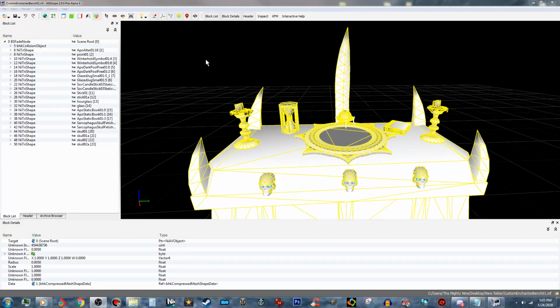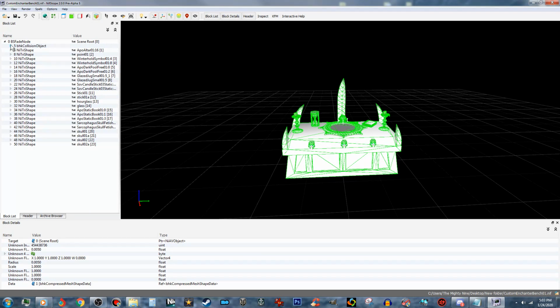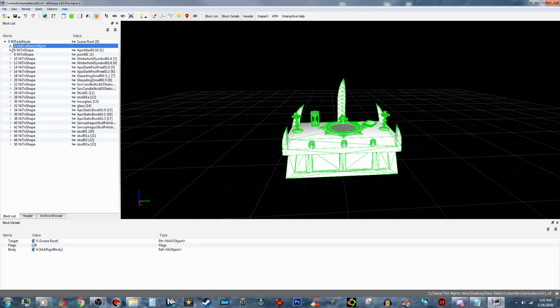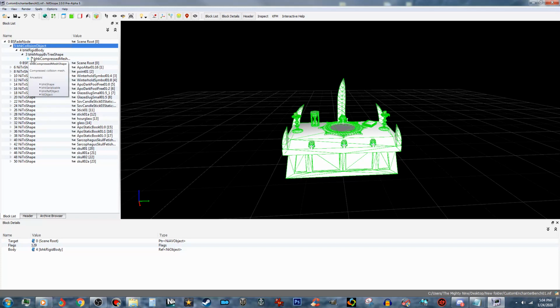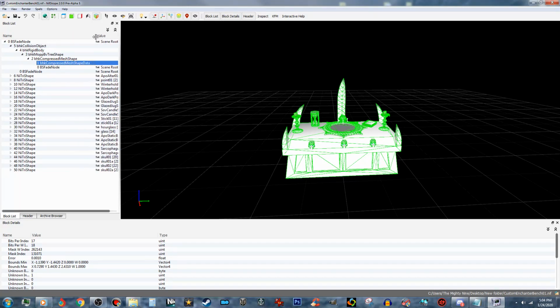Okay, so we're going to actually do the collision on our mesh. So go ahead and open up where it says collision object over in here. We're going to want to open this all the way down till we see the value here. We want the BHK compressed mesh shape data.